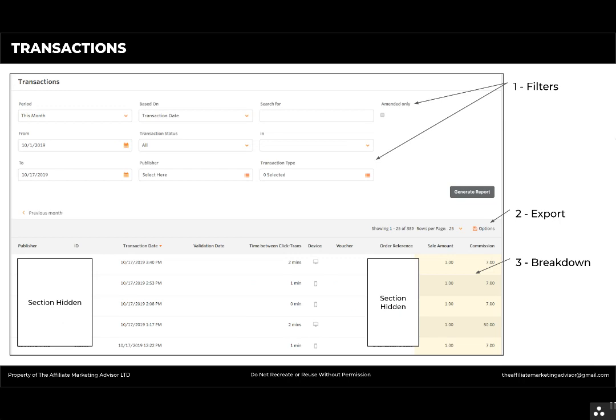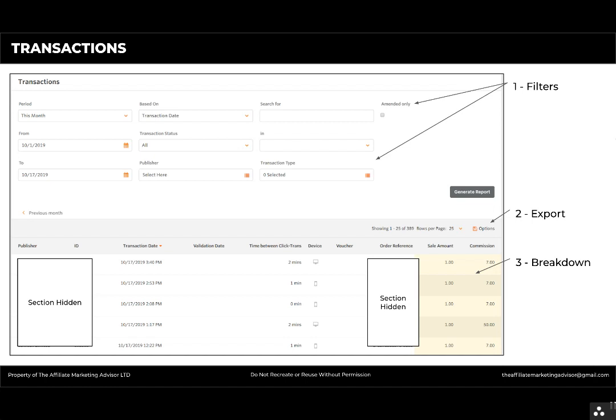The transactions report, again, will probably be the third thing that you use the most. And again, it has a series of filters. Just want to draw attention to amended only. So there is a view where you can view any cells that you have amended. And again, just make sure that you understand the different transaction types when you are viewing this report. For example, you may only want to look at sales, or you may only want to look at bonuses that have been paid. It depends on what you want to do.